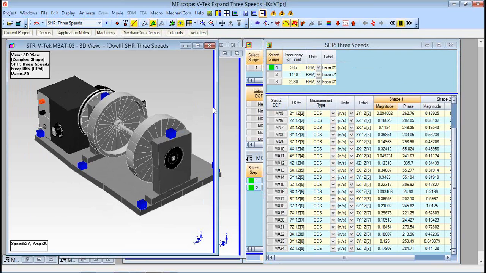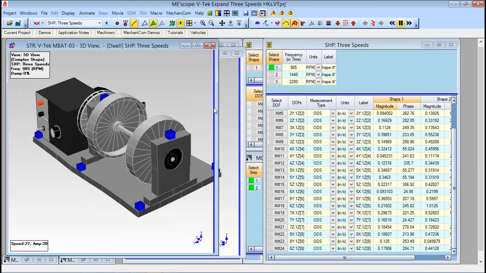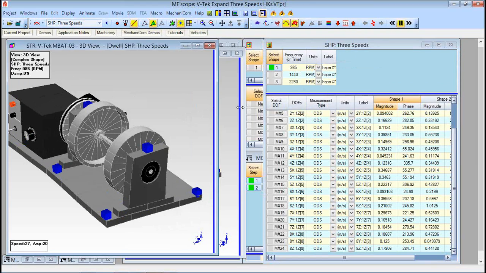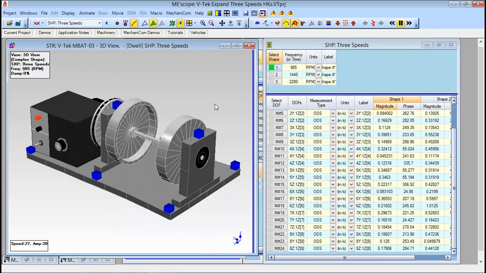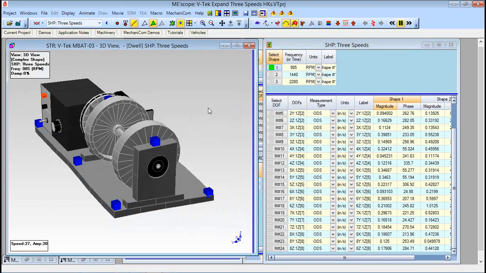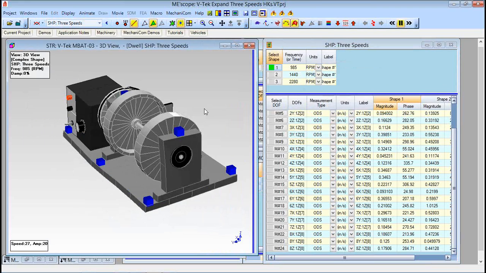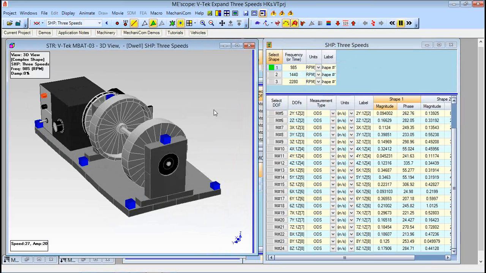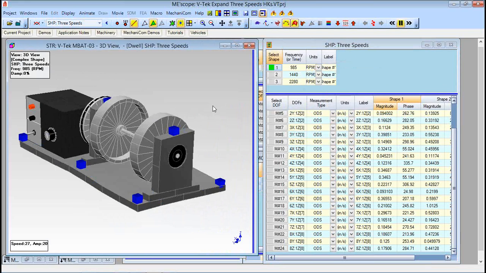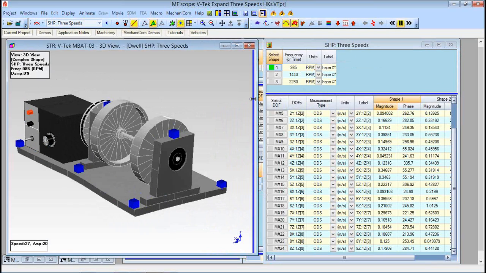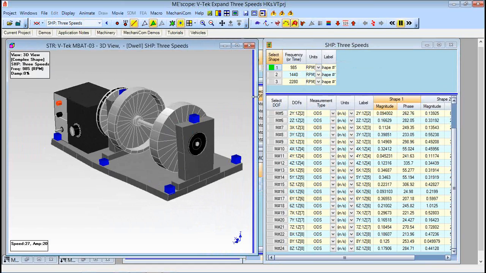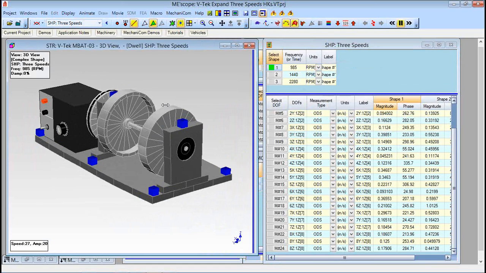Okay, so there is the machine moving at about 1,000 RPM, and you can see that most of the motion is just horizontal, and we've set the rotation speed of the parts at the same speed as this first running.